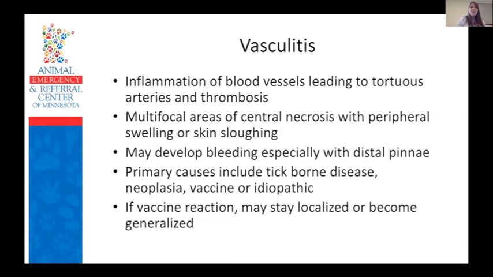You can also have vaccine-associated vasculitis. That's usually only at the location where you gave the vaccine, but it can generalize. So if you do have it, I usually recommend being very cognizant of not vaccinating if you can avoid it, or if you really have to vaccinate again, like it's a really young dog, considering pre-medicating with a steroid. But usually what those will do is they'll just get a circular area of smoothing of the skin, kind of shiny appearance, and hyperpigmentation. It can be permanent, it can be transient, and you can get hair loss or hair regrowth. It's very dog dependent. I prepare all owners to know that it might not ever come back.